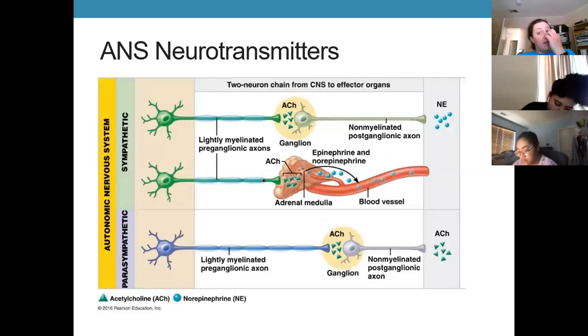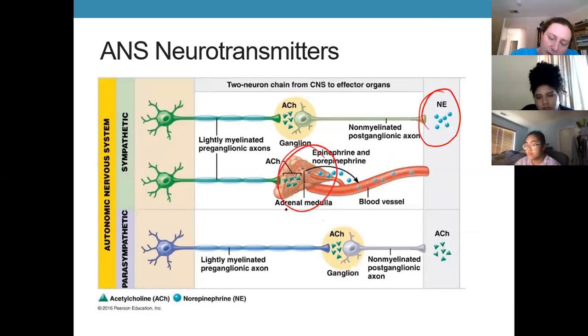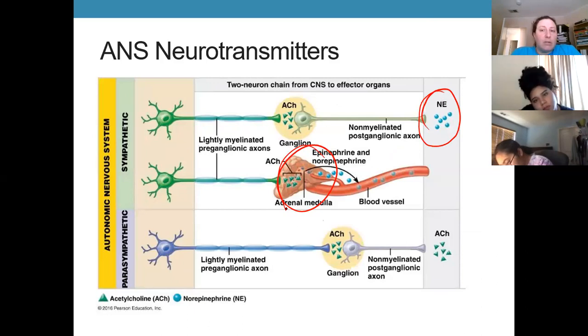Now, there are specific locations where both of these are used. And the easiest way to remember this is sympathetic postganglionic neurons are adrenergic. Everybody else is cholinergic. So it's pretty easy. I don't know the reason why everything else is acetylcholine, just that clearly acetylcholine is a highly useful neurotransmitter and we like to use it in motor output.